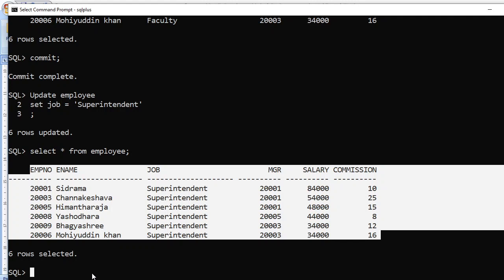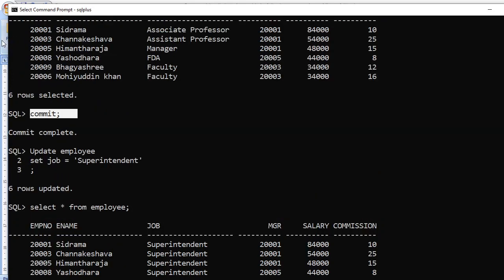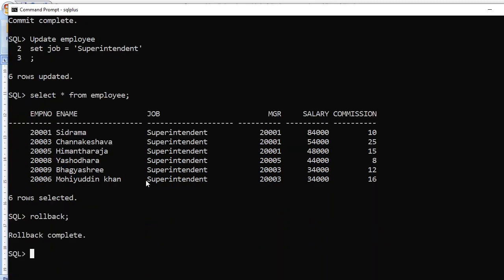So we will execute a command called rollback. Rollback will roll back the system status to the previous committed state. I have committed just before executing the update command. So my previous data will be reverted. So I will execute the rollback. Now select star from employee.